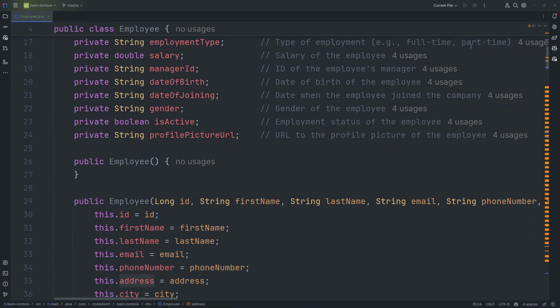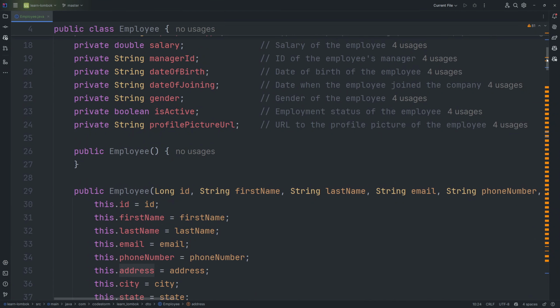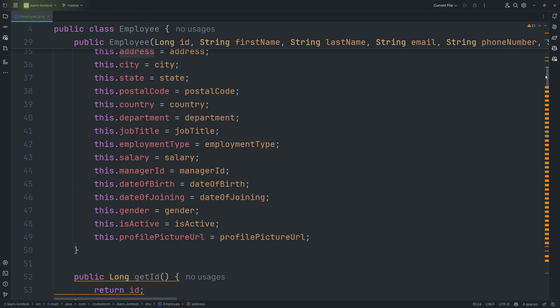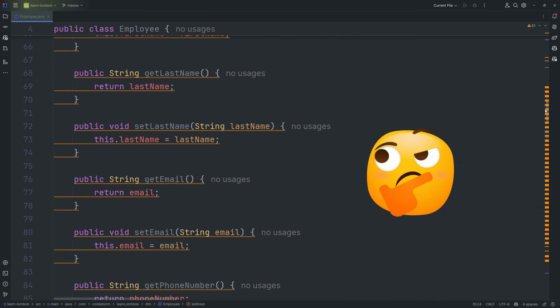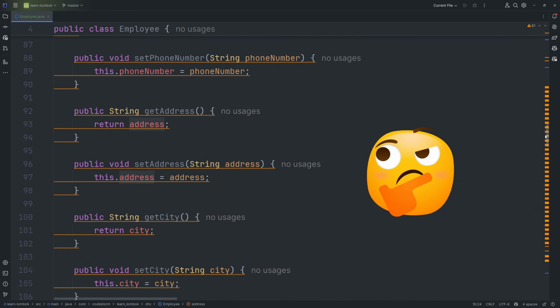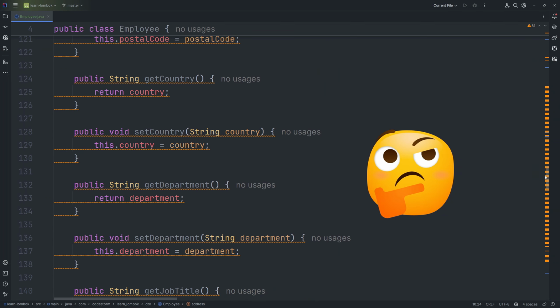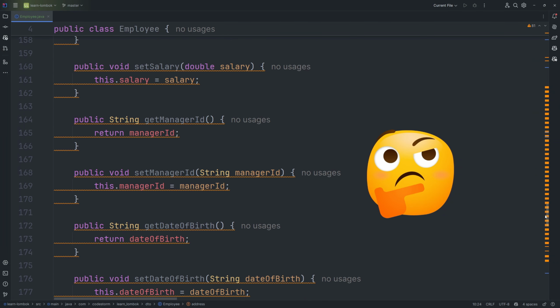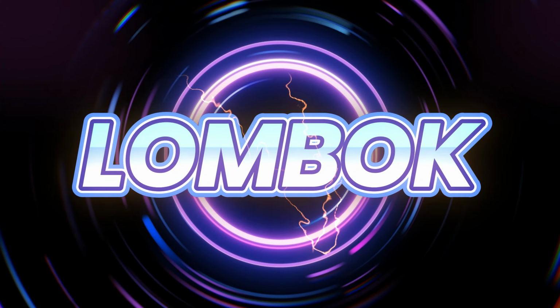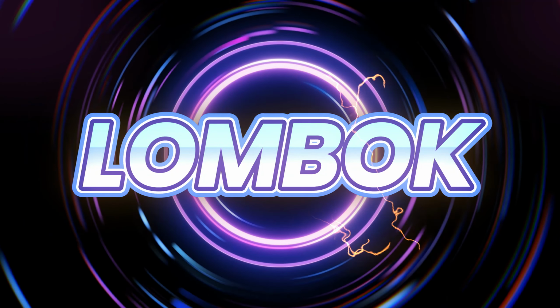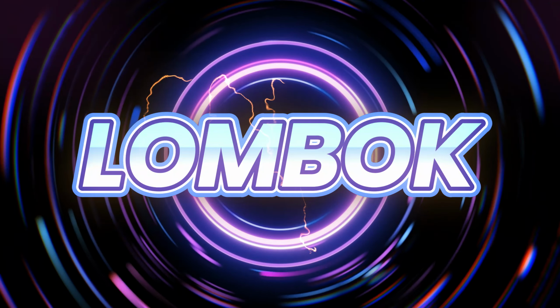Have you ever come across a class where you are flooded with constructors, getters, and setters? Most of the time, we get confused about why a simple class has become so bloated with boilerplate code. This makes updating and understanding the code a real problem, but fear not. By using Lombok annotations, we can eliminate boilerplate code and achieve cleaner and more maintainable classes.